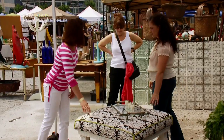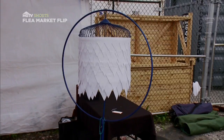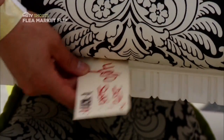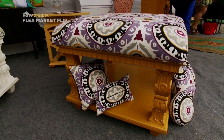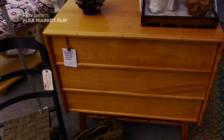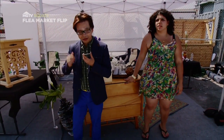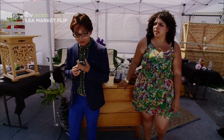Our teams have been selling their fixed-up finds here at the Brooklyn Flea. We got $200! I have to take this for $250. Currently, Susan and Jennifer are ahead by $50, and they still have three pieces left to sell. All Vanessa and Bao have left is their restored Haywood Wakefield dresser. They had an interested buyer earlier, but Bao let her go and is now trying to get her back.